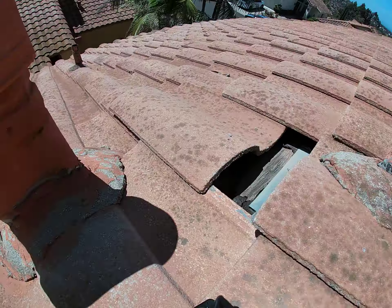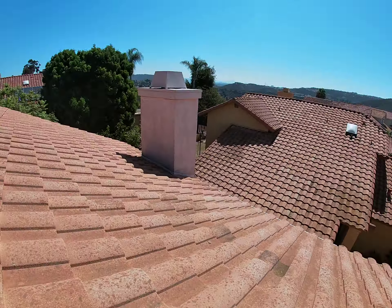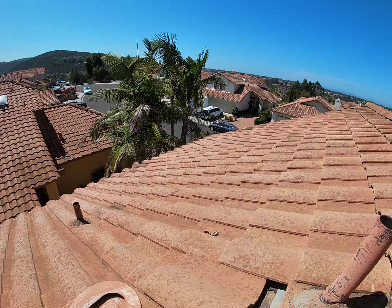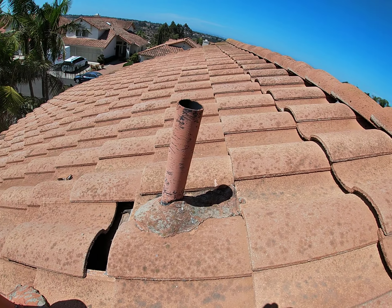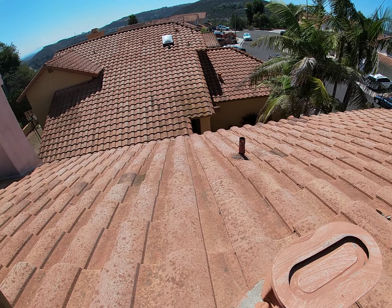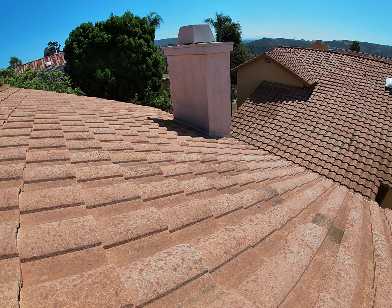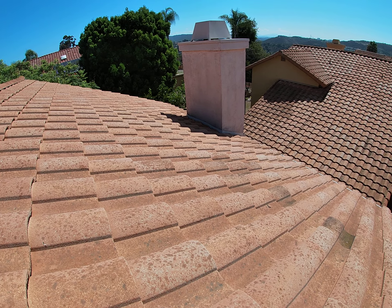You can see how cracked all the mortar is — definitely time for a re-roof. The other thing we do with the re-roof is we're going to add ventilation to this roof. And we do all the metal flashings — we do the chimney flashing, not the piece that's up in the stucco, but there's a flashing underneath.